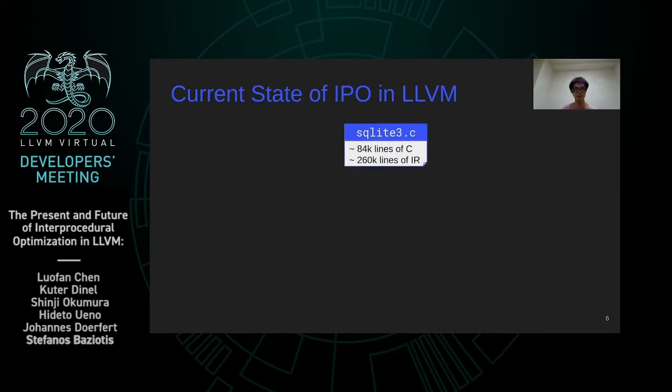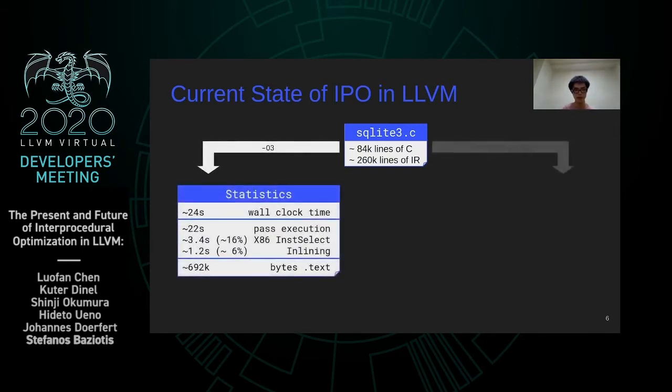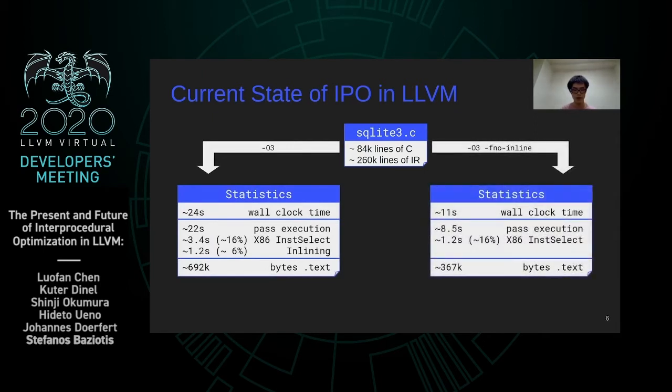Okay. Next, I'm going to show how much inlining affects the performance of compiling. Let's compare two cases. One is with inlining, and the other is without inlining.